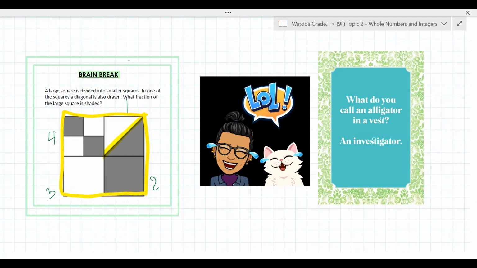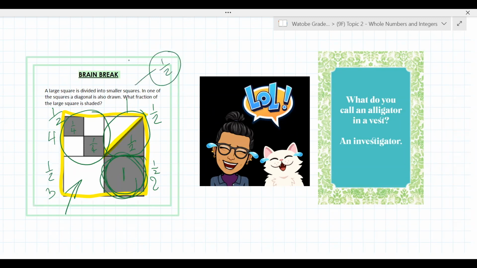So in the smaller square 1, that diagonal, now this takes us back to properties of squares. A diagonal cuts a square exactly in half. So this is half, or shaded half, of that square. This is obviously the full square shaded. If we then go to block number 4, this is divided into quarters. So we've got a quarter shaded in each case, but there's 2 quarters, which is actually a half. So in this fourth block here, we've got a half shaded, we've got another half shaded. And even though this is a full block shaded, there's nothing shaded in block 3. So if there was a half there and a half there that would make up the whole, there's actually only a half of the full square shaded in.